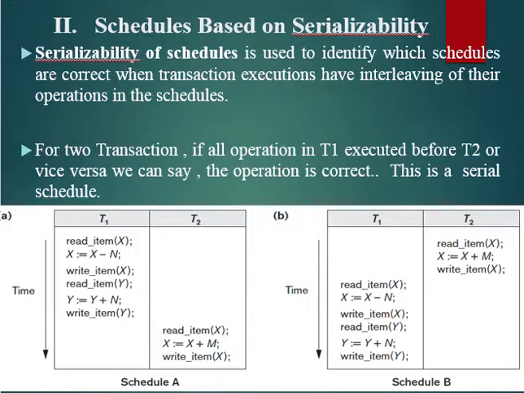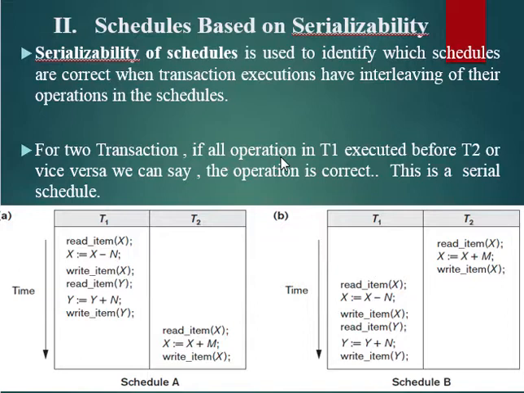So here our aim is to find the serial schedules of the given transactions, and also to find different interleaved schedules. Then we need to check whether any interleaved schedule matches any one of the serial schedules. That is our aim. We need to check this for finding a good schedule, a schedule having serializability.